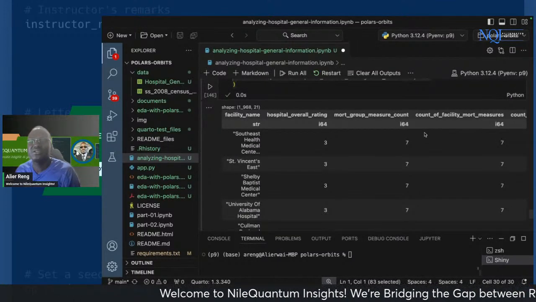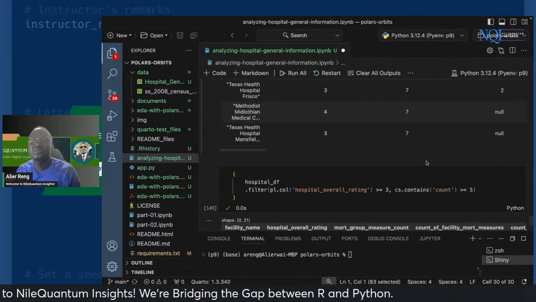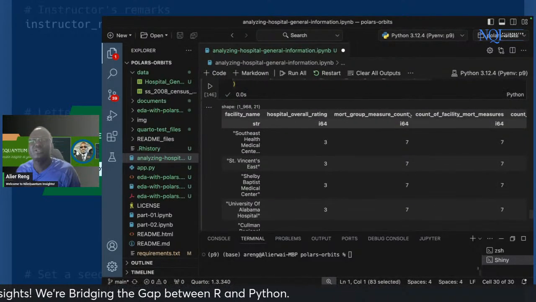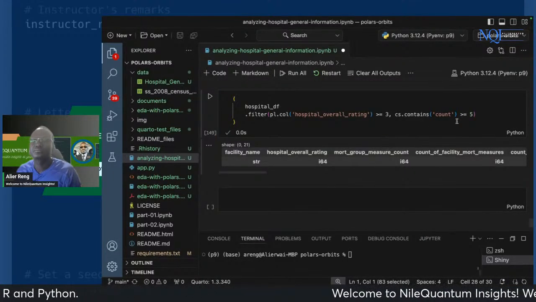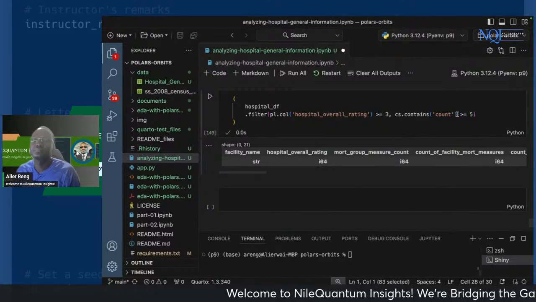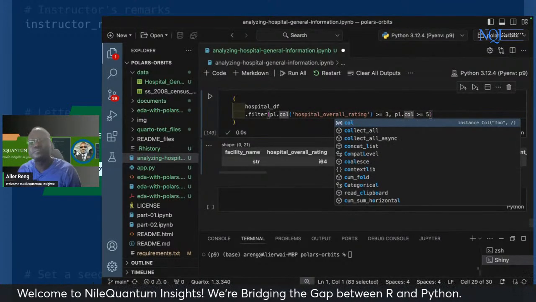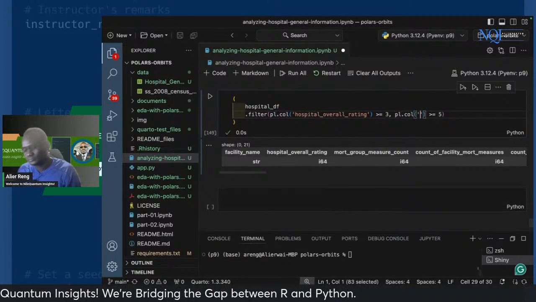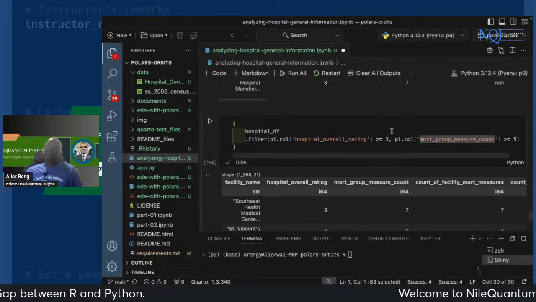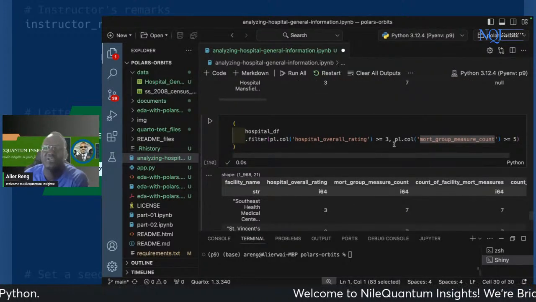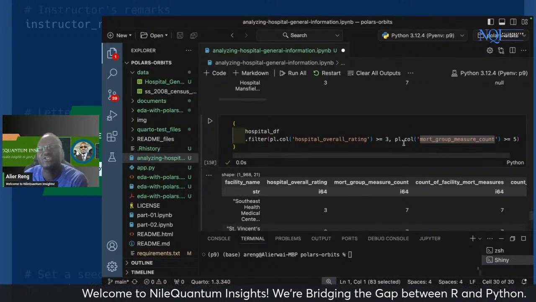Let's see these columns here. Maybe let's take this column here. Okay, so we can filter here using this combination of conditions.